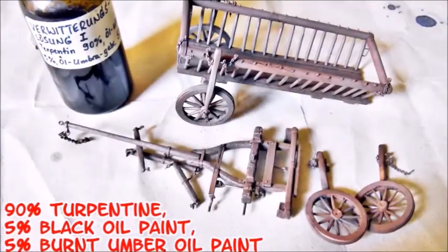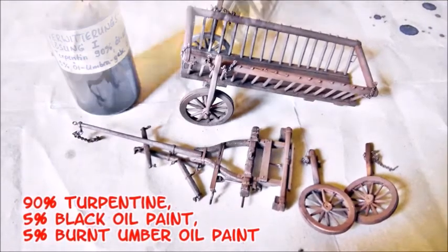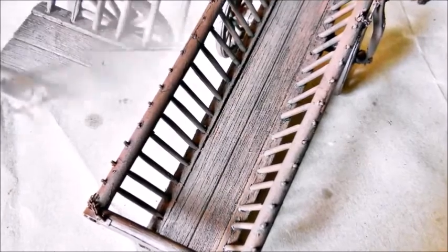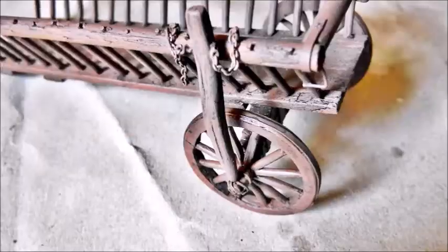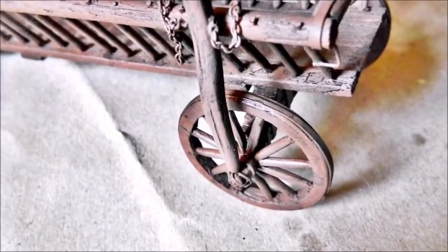The weathering process started with one of my self-made oil washes. In this case, it was my dark oil wash. It was spread liberally over all sub-assemblies. As before with the pigsty, I didn't remove any excess wash. I wanted this dark and grimy look to work on in the following steps.